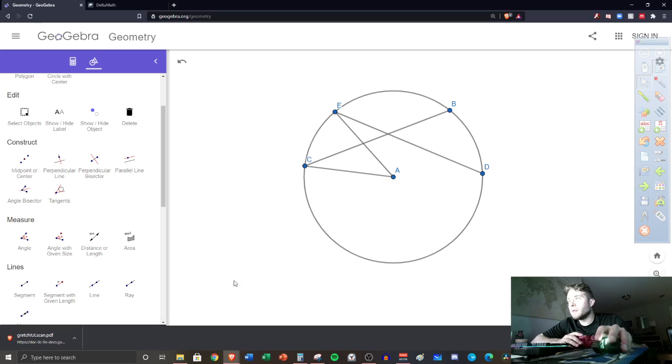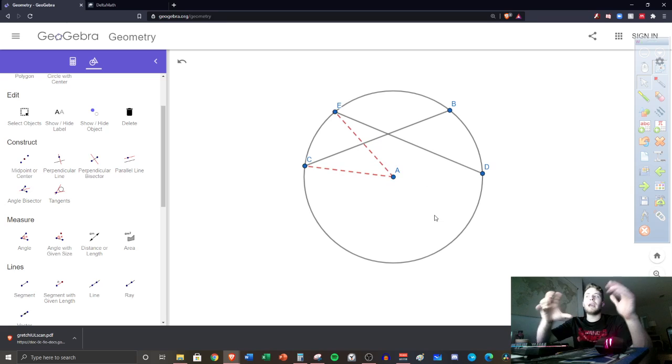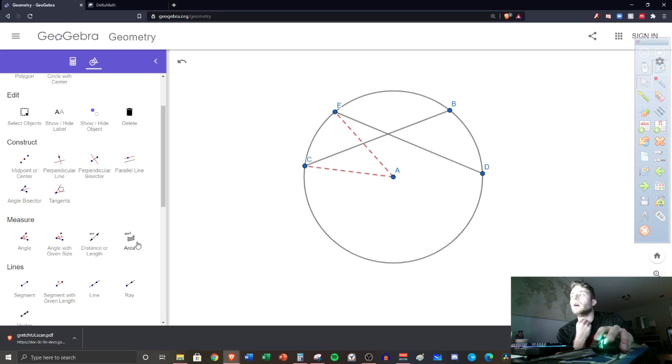And what we can do, if we use the move tool, we can actually change the color. So let's make these red, and these are going to be our central angles. And if you want to make them dashed, we can. That won't be too bad. But that's what's confusing sometimes with GeoGebra, is we have all of these lines, and sometimes we get lost, right? So there is no measurement tool for arc length or arc degree, because we have this way of finding it by saying, oh, it's congruent to this.